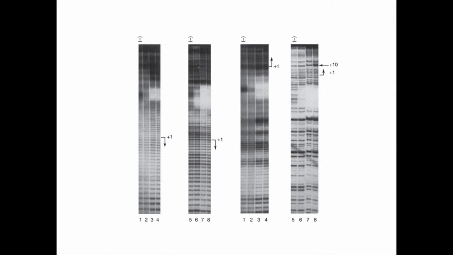So remember with the footprint assay, what we have is radio-labeled DNA, and then we add a small amount of DNase. The DNase is going to randomly cut, so we're going to get a ton of bands. The only place that we wouldn't have bands on the gel is where our protein is binding to the DNA. It's going to be protected, so we're going to have this blank region in the gel.